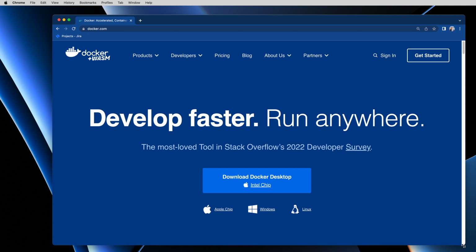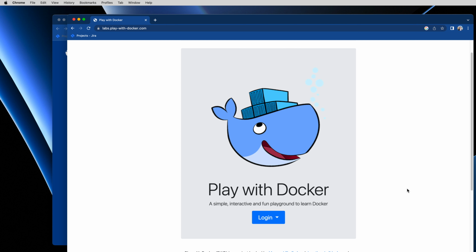And if you don't like to install anything on your computer, or you can't, you can also use Play with Docker. To use Play with Docker, you need a docker.com account, which is something that is good to have anyway, because it allows you to also create your images. When you want to create a Docker image, you can upload it to Docker Hub and make it public, for example. I like to have Docker installed on my computer.